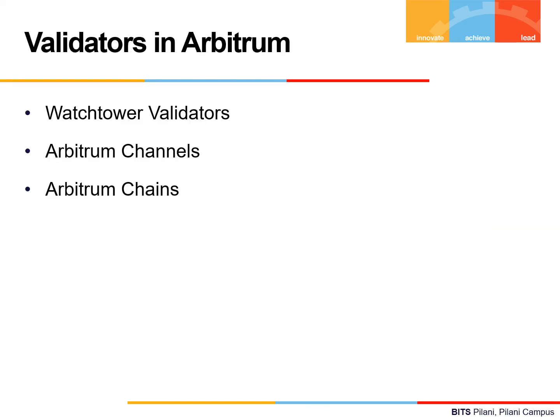Now, let's talk about what validators are. Validators in Arbitrum are the parties who take responsibility for keeping track of a smart contract and making sure it executes correctly. Not everybody is a validator in Arbitrum, since some nodes simply compute the correct state of the chain for their own record. However, anyone can become a validator in Arbitrum by running open source code from their local machine. Some validators decide to stake their Ethereum, which allows them to propose new rollup blocks.